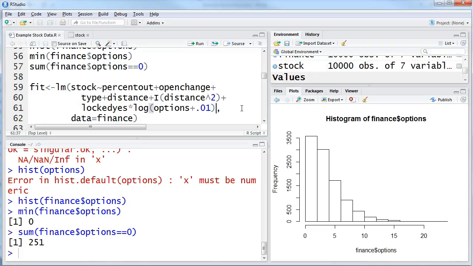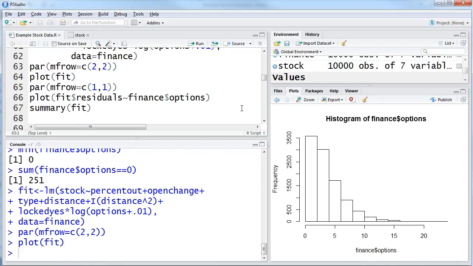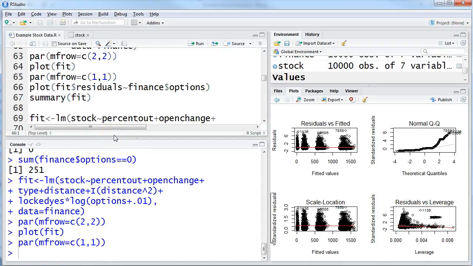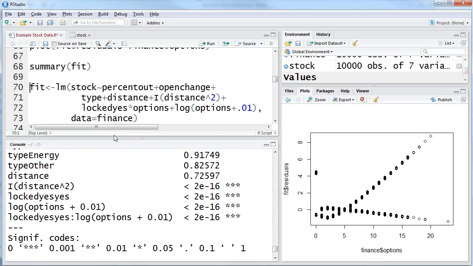This is totally mathematically cheating. There's no way that could actually be what the dataset needs. But I really thought there was a log somewhere in this dataset. So I thought, okay, let's try this and just see if options getting logged actually helps us. So let's look at our residual plot. And that does not, okay, this looks bad. That looks bad. I'm not liking it. So I thought, okay, let's look at the residual plot by options. Yeah, no. Now, if I look at a summary, the log of options does seem significant. It's just not fitting the data well.